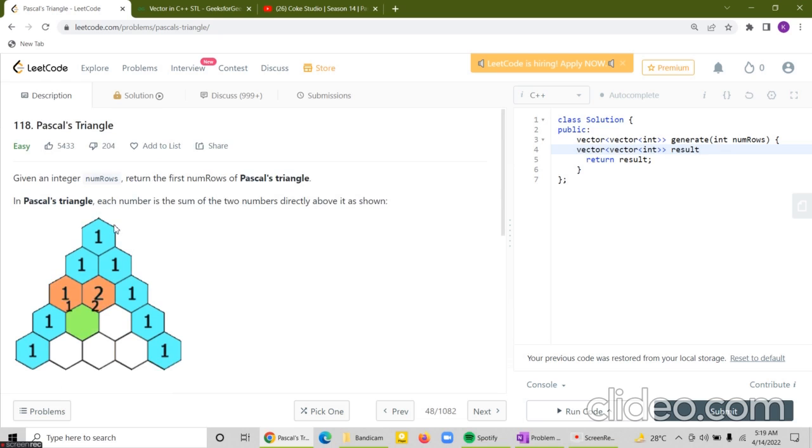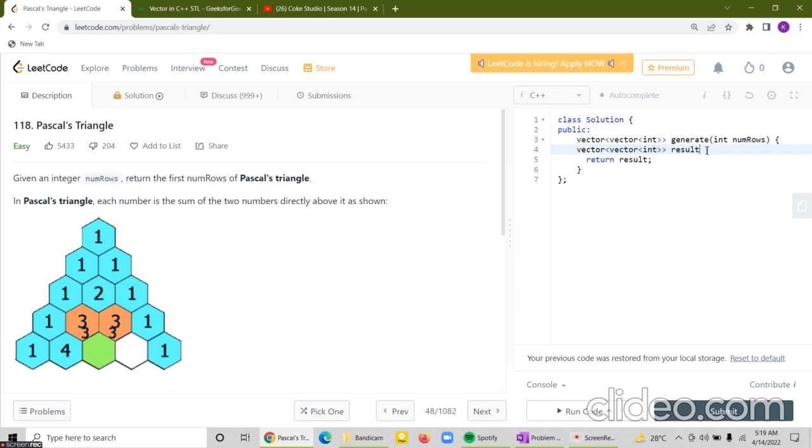But as we know the number of rows is fixed, this outer vector is the number of rows, and every element of this vector is a row, and for every row we have a vector, which is a column array.